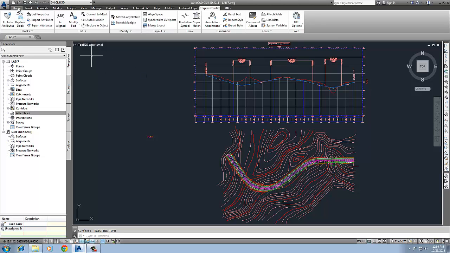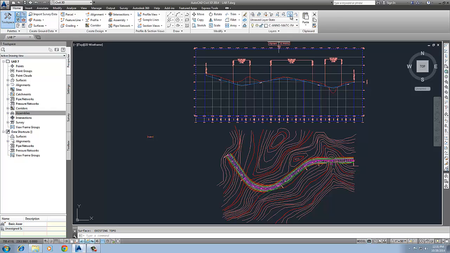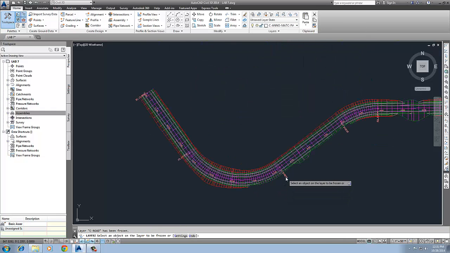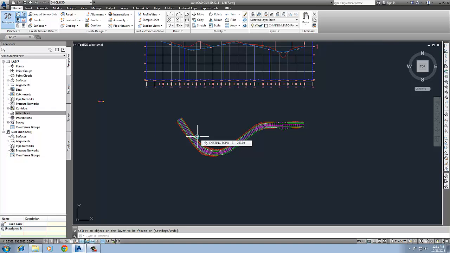And I want to freeze my contours because they really don't have any function in this right now either. So I'm going to go back to the Home tab. This is a wonderful tool under layers, if you've never used it, the layer freeze. Just select whatever object you select, and it freezes it out for you. And I guess we could probably get rid of this information. We don't need that, and I don't need my labels. So we're going to go ahead and see what a drive down looks like.